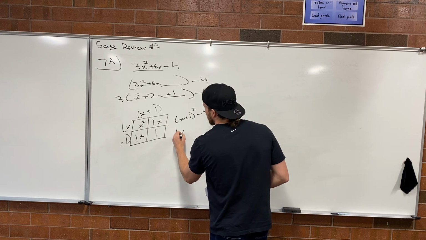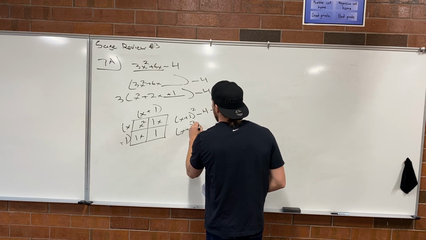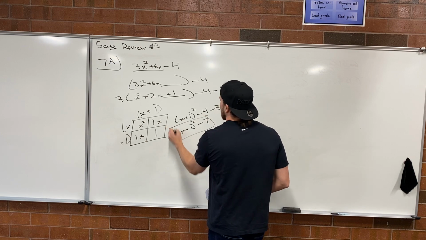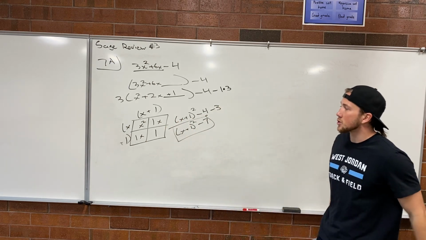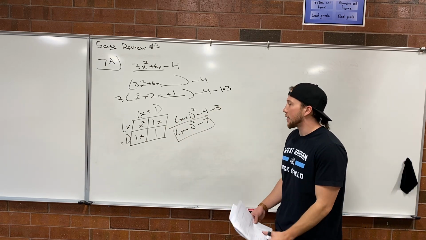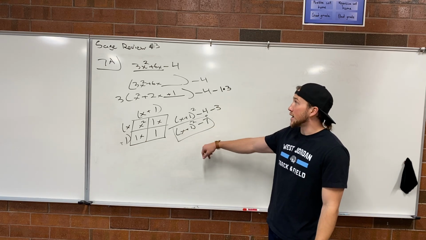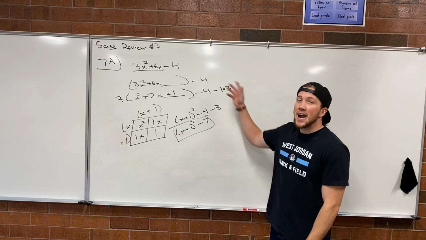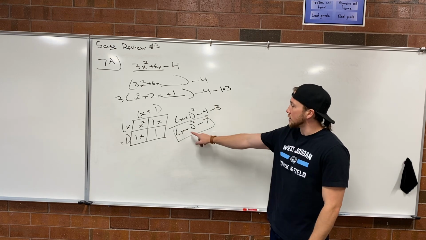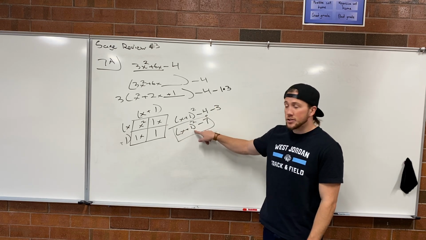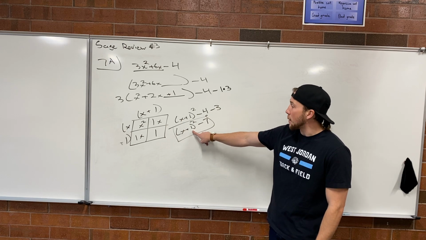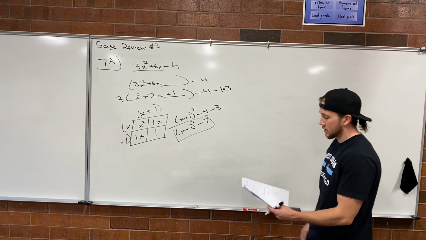So really our answer is x plus 1 squared minus 7. Okay, so that's how we complete the square in a little bit of an easier way, I think, using the box. And here's a little extra question: if I asked you guys, what's the vertex here? We'd go back to the way we thought about the previous question. Well, the x value is going to be in here. It's going to be -1, comma, -7. That would be our vertex.